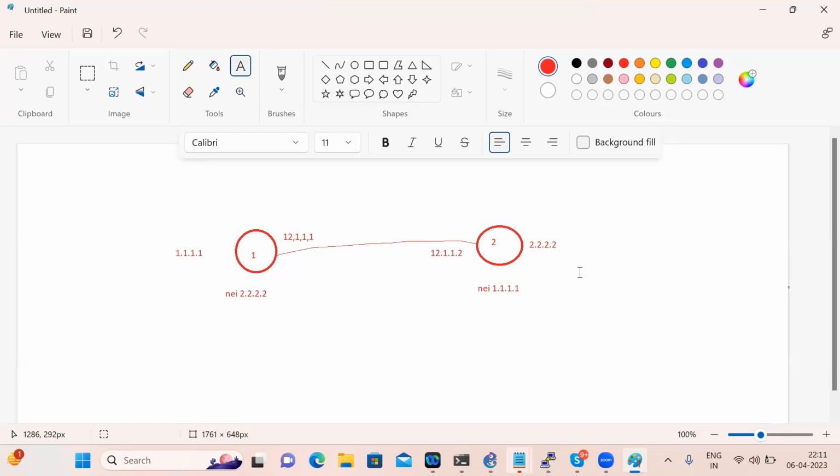Excuse me, sir, I have a question. I joined a little late, so I need to know how exactly we can differentiate eBGP and iBGP. If you can simulate on this diagram that you are drawing right now, it will be more convenient for me to understand. If this router is in AS number 100 and the second router is in AS number 200, there you have to create an eBGP neighborship. If two routers are in different AS numbers, it is a simple eBGP neighborship. If two routers are in the same AS, it is a simple iBGP, internal BGP, neighborship.